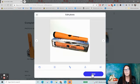Using a white background is extremely important for the algorithm, for getting your listings rewarded, so to say, so that eBay puts your listing up higher in the search results than somebody else's. Like, for instance, eBay advertises on Google for us, which is just fantastic. So when someone goes on and searches for Garrett Pro Pointer, it's a device for finding metal, a metal detector underwater, eBay actually pays for ads where my eBay listing could be seen in the search results on the first page of Google, which is just phenomenal. Having white backgrounds is a way that they reward you for that because it's friendly with Google search results. So all that being said, if you can, definitely use a white background.